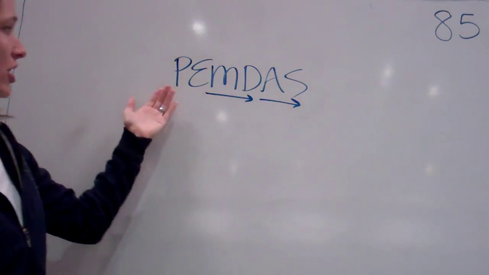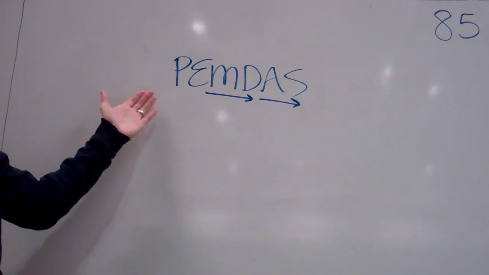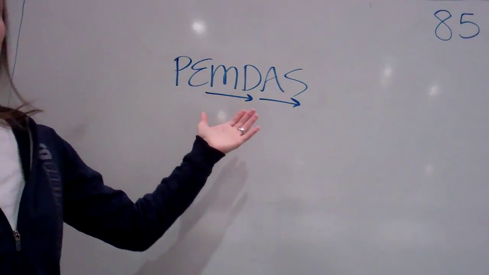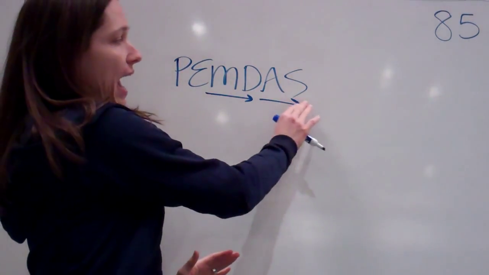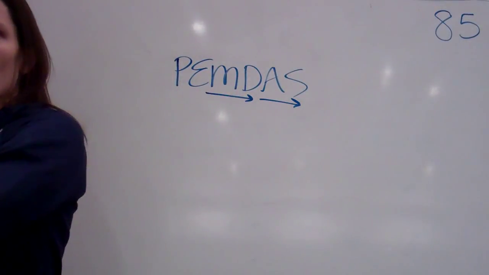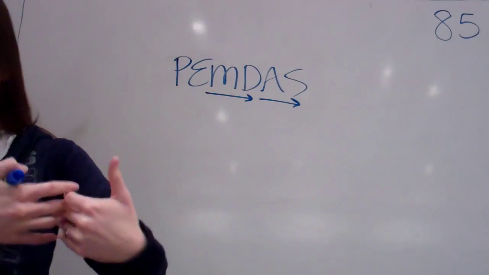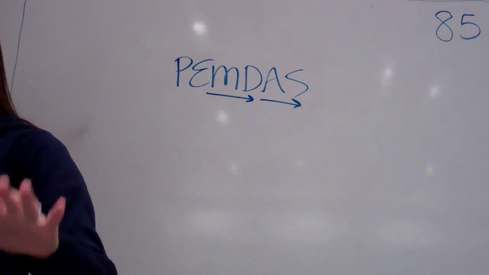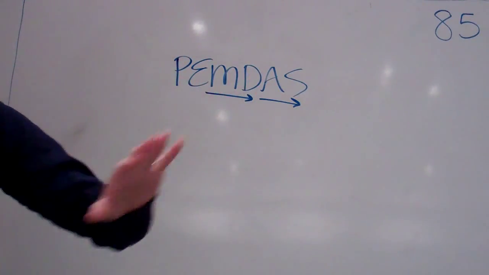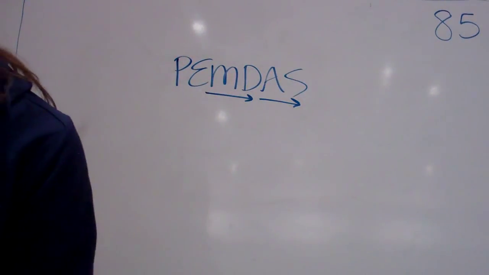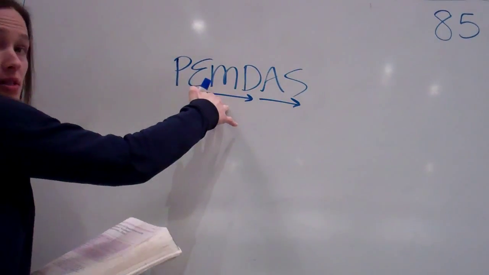So it could actually be PEDMAS. Or it could even be PEMDAS. These two can switch. So even adding and subtracting, whichever one comes first, whether it's subtracting and then adding or adding and then subtracting. Does everybody understand what I mean by this? Yes, ma'am. Okay, good stuff. Now, since we've reviewed that, we're going to move into using signed numbers with this.